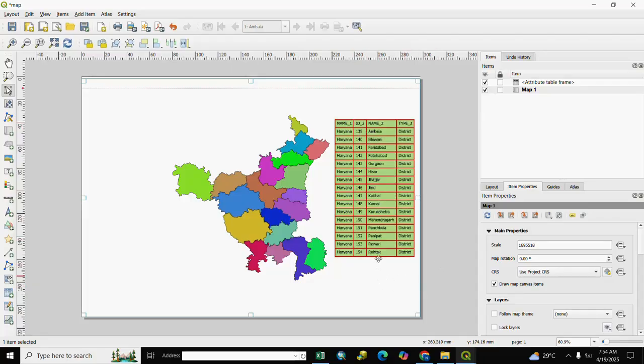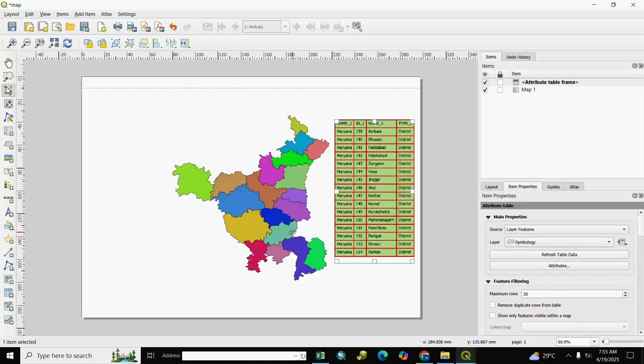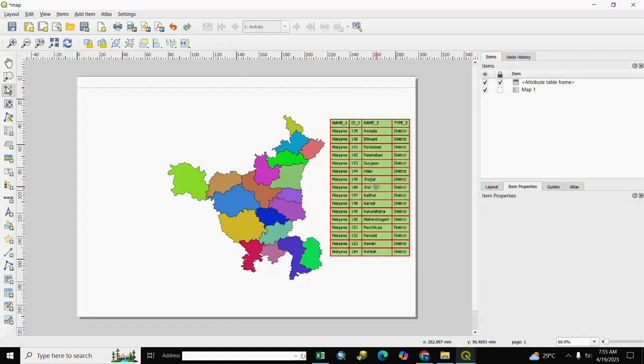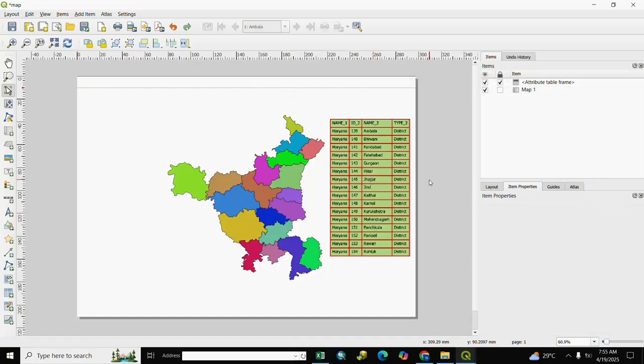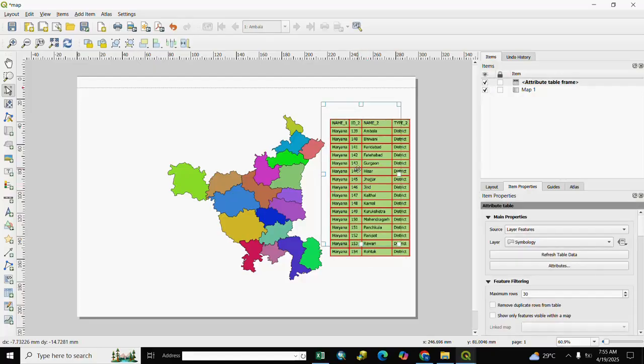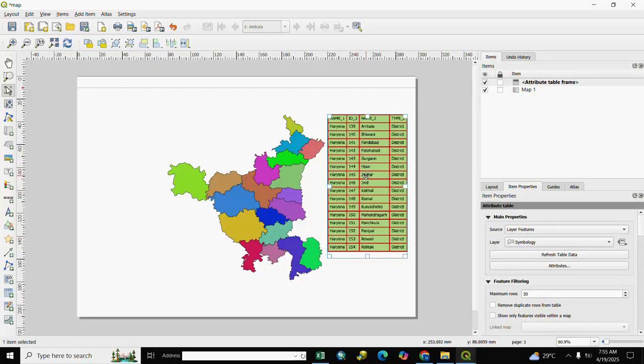And if you want to lock your table, you see items and you see lock, you click lock, and your table is locked and does not move. And if you want to move the table, you move it as per adjustment and lock it, and your table is locked.